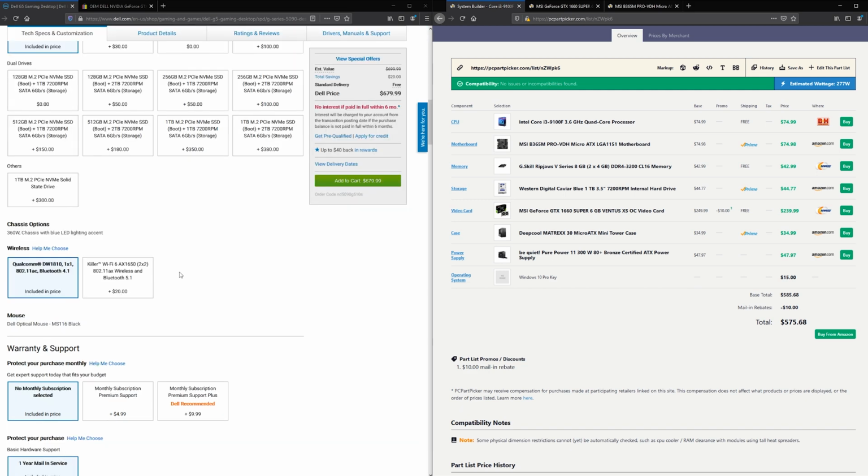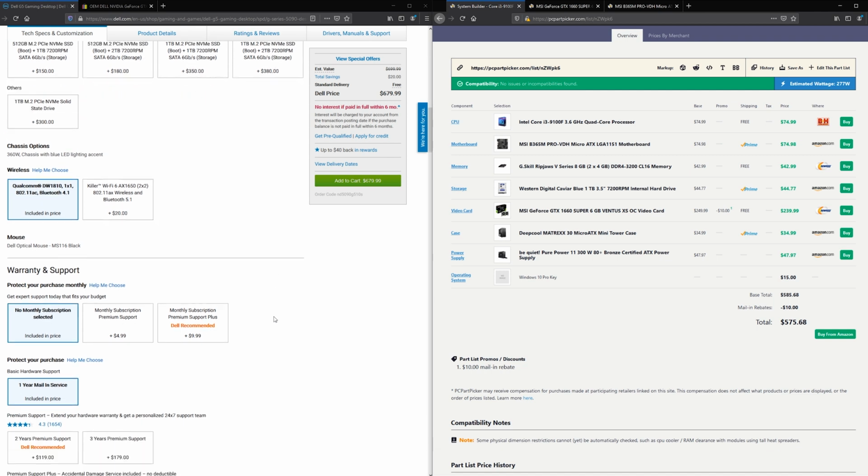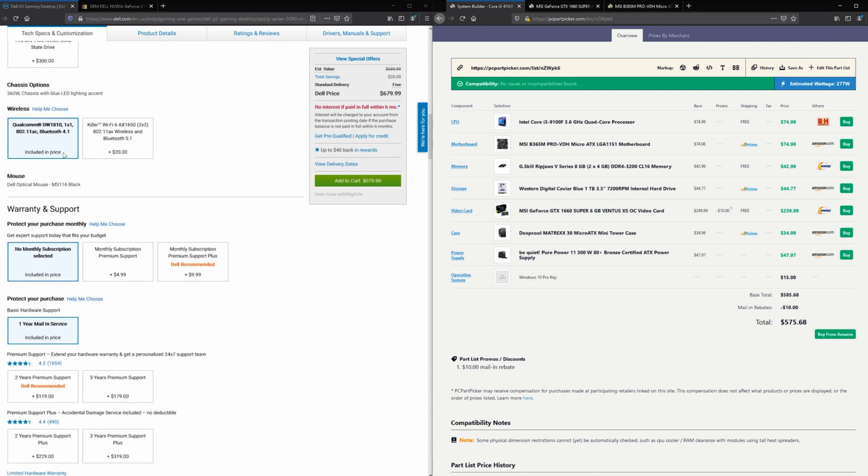Now, the only thing that Dell does have that our DIY setup does not have right now is this Bluetooth / Wi-Fi module, which you can add, a USB one or even a PCIe based one, in the DIY setup for about $10 to $15. So that's not a huge value add.